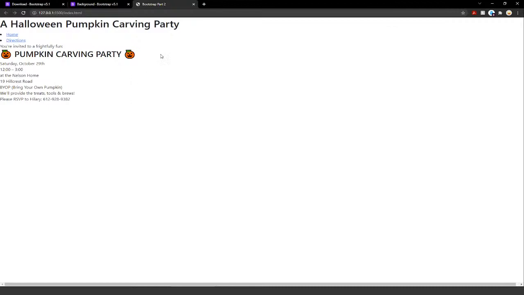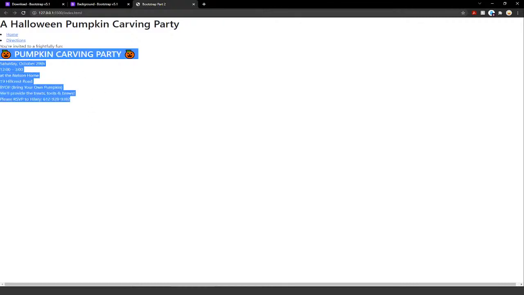So we can see some things that are maybe some issues here. We need some margin or some padding on this header here. We need maybe some text alignment here. Maybe work with some background color stuff. We'll have a look at all that here in a little bit.